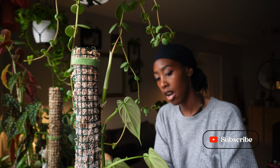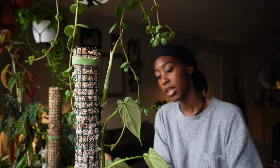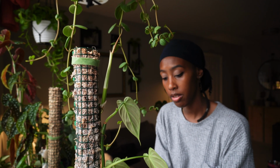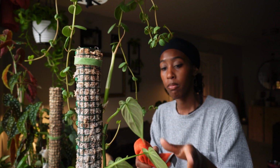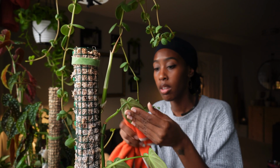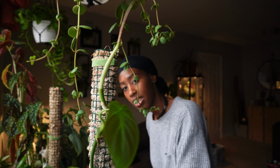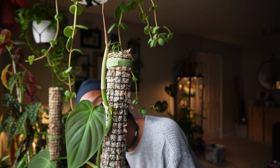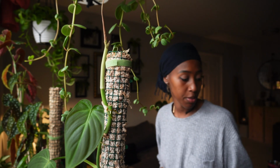When I do see that happening, I always cut a piece and propagate it so that if the plant does die, at least I have a piece of it left over that I could just repot and start over with it. That's my motto. Just in case you die, I gotta back up. Ooh, did I rip the leaf? It'd be like that sometimes. So yes, this is all wiped down. It's actually looking good. I don't see any signs of spider mites on it, so this one might not even have any that's alive.